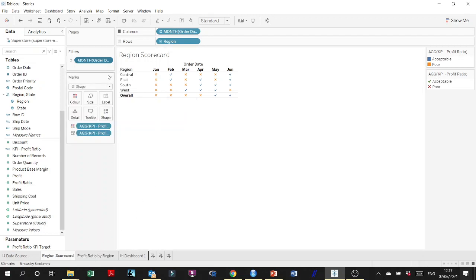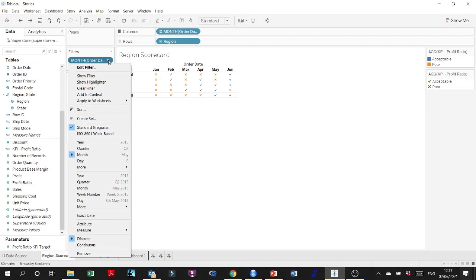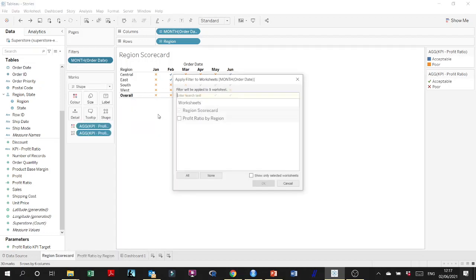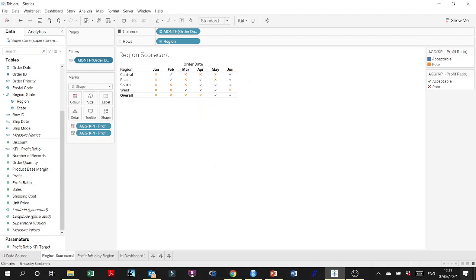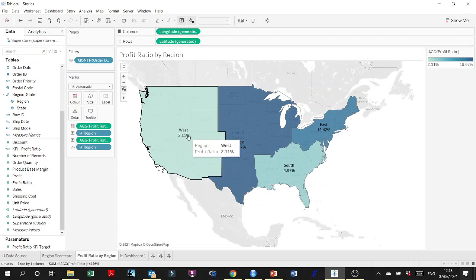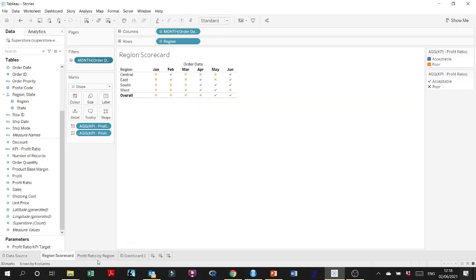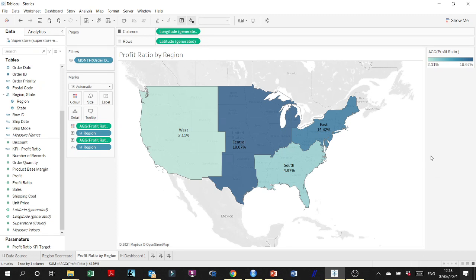So apply to worksheets, all the views in this data. No, let's not do that. I'm going to Control Z. I'm going to hold down the Control key and press the Z to undo. So I'm going to do selected worksheets. Why? Because I wanted you to use this as well. Profit ratio by region. Now I have different percentages because I have the order here. You can actually drag the order date and put it in here and do the same thing that we've done earlier. But there's no need. If you've already done it here, you can just use the same filter with this easy drop-down menu option.